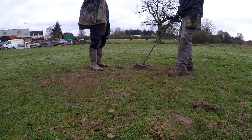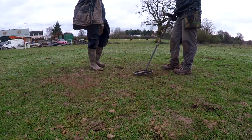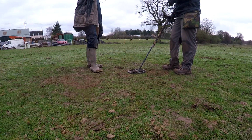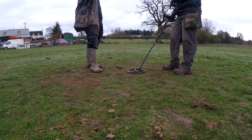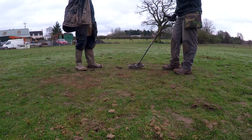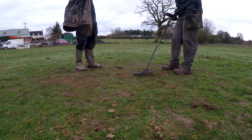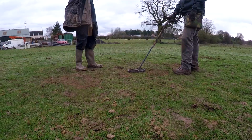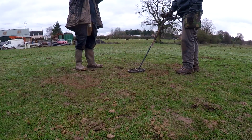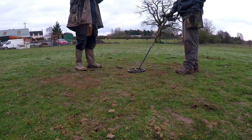When you're chasing deep targets, you've got to go after choppy, faint signals. To me, a lot of people say, don't dig it. That is an iffy signal, but to me, that's a definite digger. I've had a lot in here and still dug them. Okay, good signal. Impressed with that. So that was 11 inches on the Pondus. I think the Deus just maxed out the Racer 2 on that one.